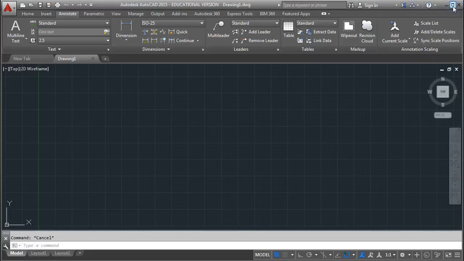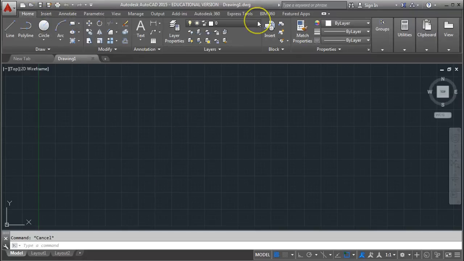And we're going to go into our AutoCAD at this stage. So I've got a blank AutoCAD drawing here, ready for information. Now you will need to use your proper template here. I've just opened up a blank AutoCAD drawing that has no template information on it. So for example, if I go to the Home tab and look at my layers, I don't have any layers in there. So make sure you're using the correct template that has different layers in there.